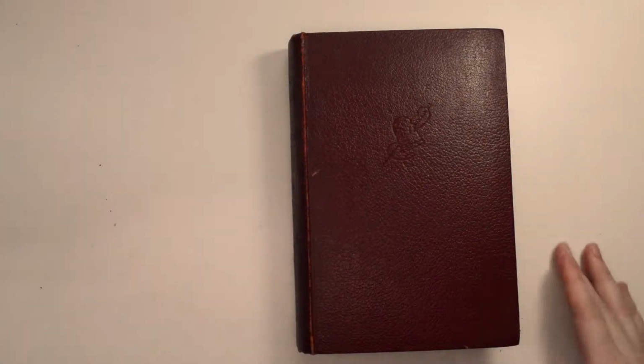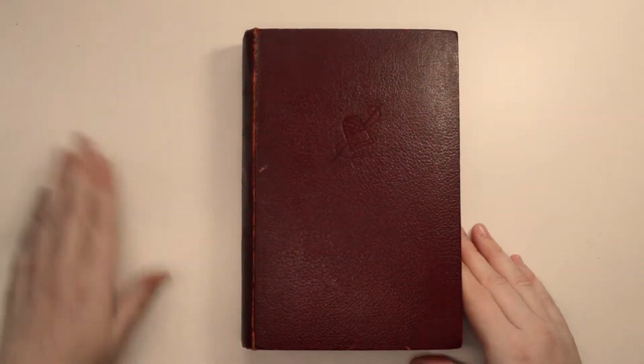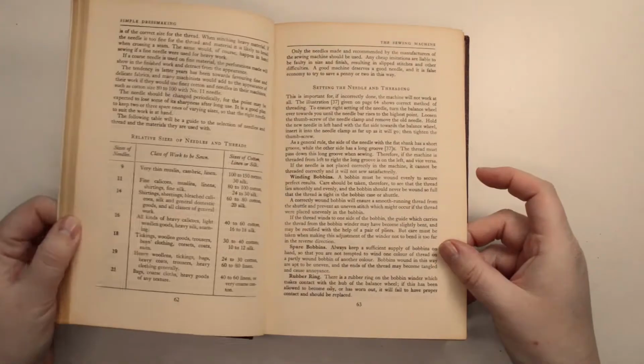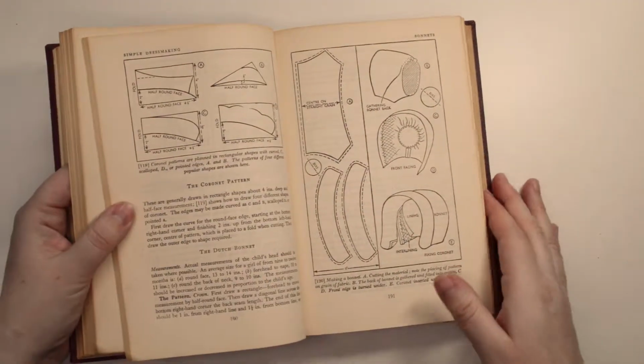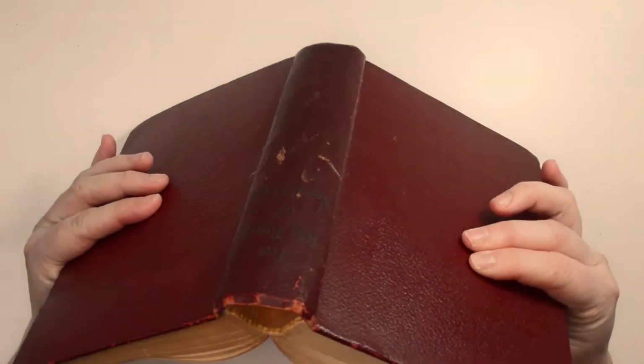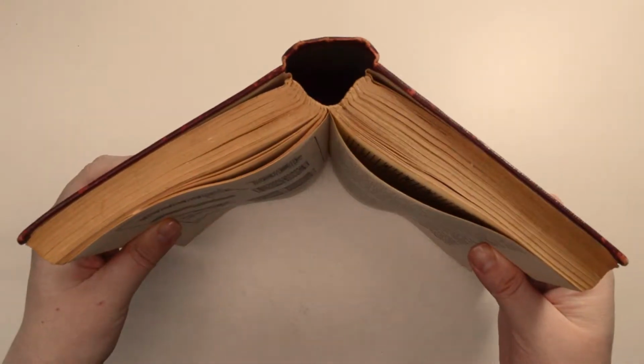But this one here is the one I'm going to try to alter into a kind of book journal. So I found it today. It's a really old book about sewing. It's got some really cool old pages and it's in quite good condition. And I'm not a super expert at books, but I'm pretty sure it's sewn.